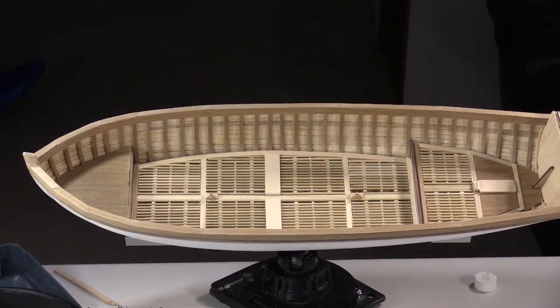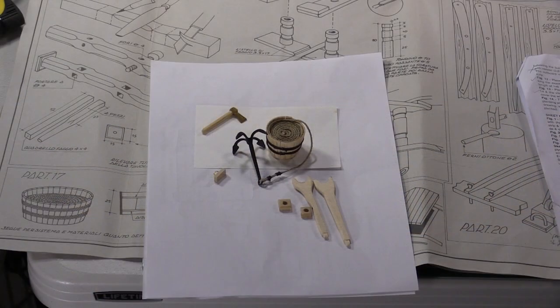So before I mount anything in the bow, I thought I would finish all the ribs first, since I'd have better access to putting my fingers there and mounting all of that. And then I got to thinking about it, and before I even glue things to the foredeck, I should probably take a look at all the work that needs to be done, because the instructions don't really declare what the sequence of events is. It has a series of numbers, but clearly some of the things listed shouldn't be done until later in the process, where some of the things later in the process should be done first. So I finished the bow basket and the mast holders and the little ring bolt and the axe, and I'm going to set them aside.